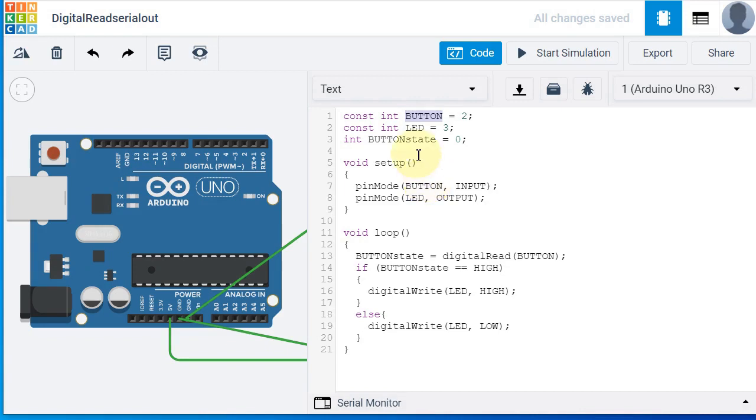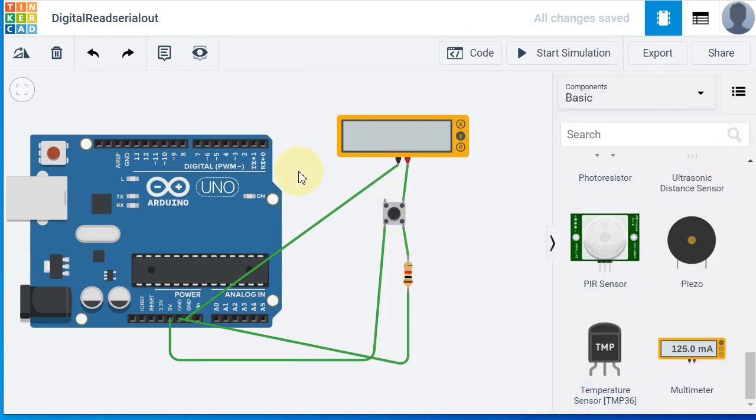So why this name they are given is, previously we used this pin mode, directly a number we are given. What is that number? This 2 directly we will give here. Instead of that, they are given some name to this 2, so that it will be meaningful when you are writing code on the loop. So it is always better to use some variable name for the pin number, so that it will be easily understood while writing some codes. So they have given button 2, means this push button they have given in the pin number 2.